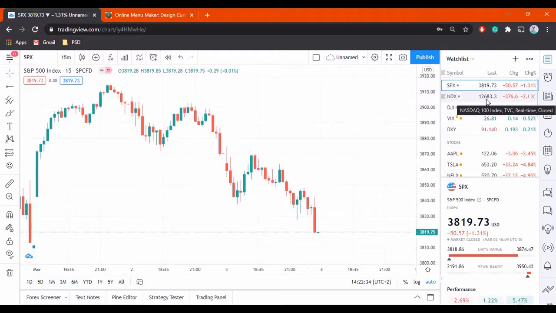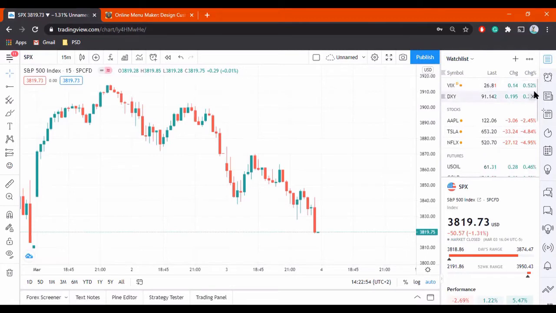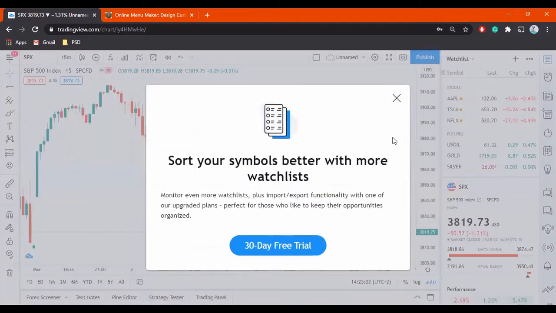So what you want to do is fix your watch list first. The watch list is where you will put all the pairs that you will be trading. You can either create a new watch list, or you can just cancel out the pairs on the list that's right here. All you have to do is click on the X button and it will remove all of the pairs.